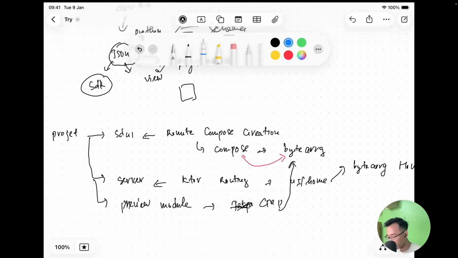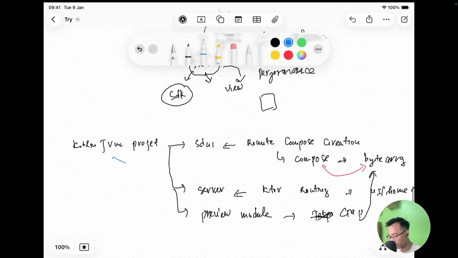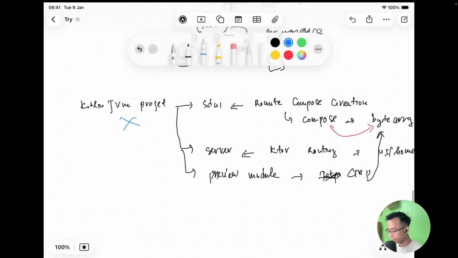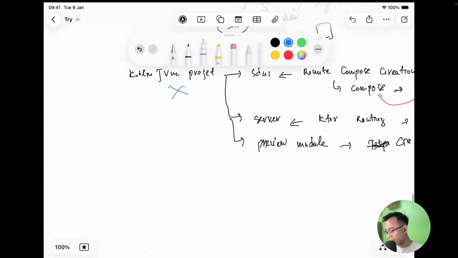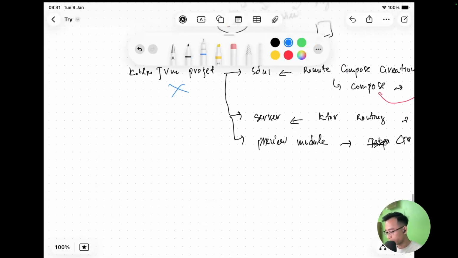So this idea to try with a JVM project is a fail, and I come up with another idea: I will create an Android project, and create the UI module as an Android library.